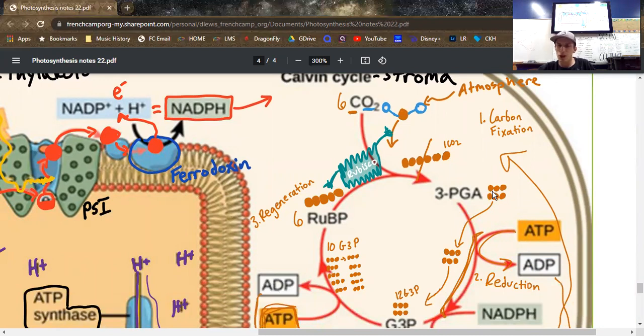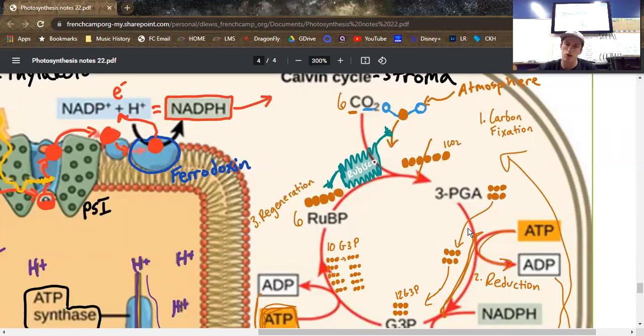And so then these 3-PGA exist. And so I kept this so that we would see where all these are. And so really it would just be one of these groups of 3 would be a 3-PGA. And there would technically then be 12 of these floating all in this area at this time. But for the simplicity of keeping up with the original 6 of them, I just kept it in this form. So that's why it looks the way it does.